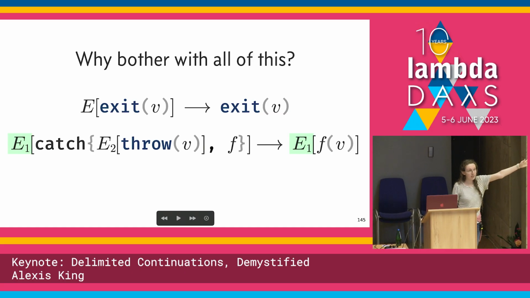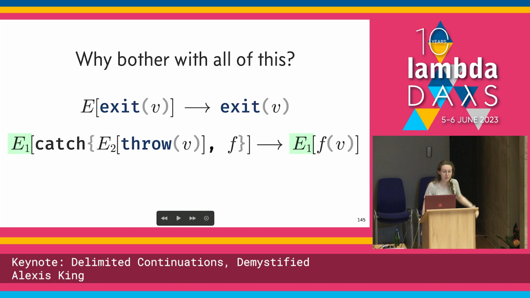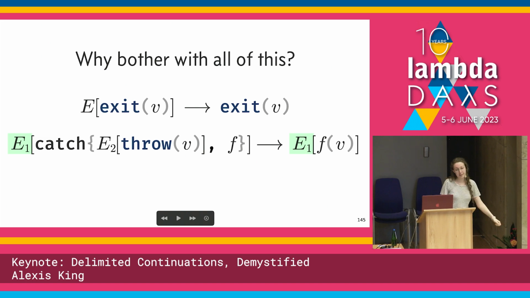And this outer one, which again in that example from a few slides ago is that 1 plus outside the catch, is present to the left and to the right of the arrow, so it doesn't change. And then we have this inner one, which is only present on the left, because that's the portion of the continuation that evaluating the throw throws away. And then we continue execution by applying the handler function to the thrown exception. And that describes the semantics for throw and catch.